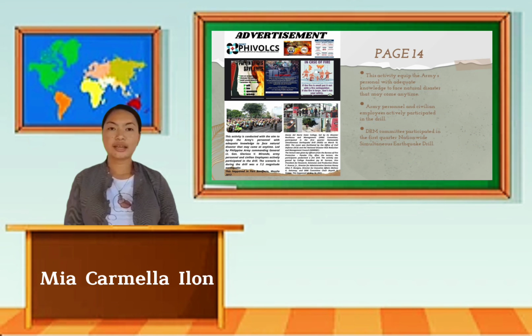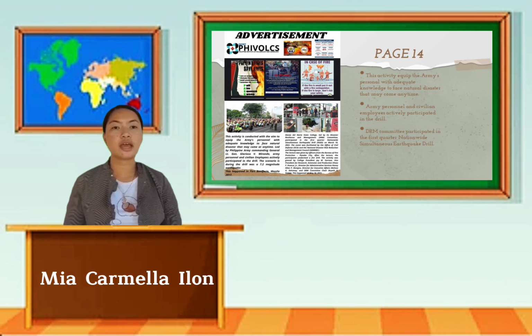Page 14 is about the advertisement. First, this activity was conducted with the aim to equip the Army's personnel with adequate knowledge to face natural disasters that may come anytime. Second, Army personnel and civilian employees actively participated in the drill. And third, the Disaster Resilience and Management, or DRM, Committee participated in the first quarter nationwide simultaneous earthquake drill, or NSED. The event was facilitated by the Office of Civil Defense, or OCD, and the National Disaster Risk Reduction and Management Council, or NDRRMC.